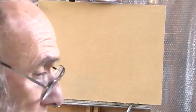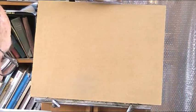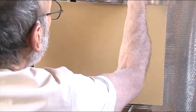So I've been asked several questions over the past couple of days. Do I work from reference material? Well, yes, I do, but I don't copy it. I'm not going to do a copy of this. I'll do something akin to it, but all my pictures are paintings rather than copies of anything. They're approximate, and that's how I like it. I don't like to do commissions for houses and so on, because I'd lose the freedom to do what I want to do with it.